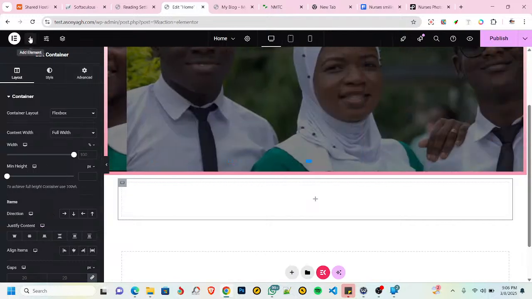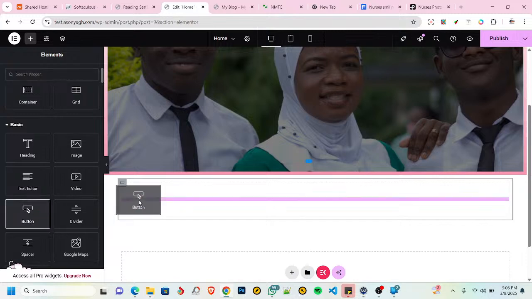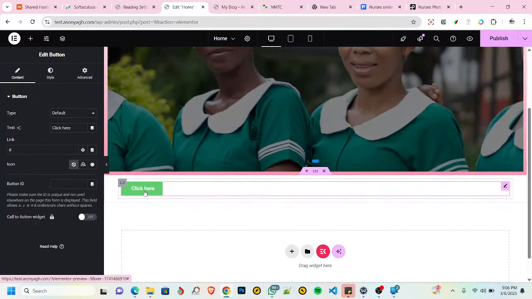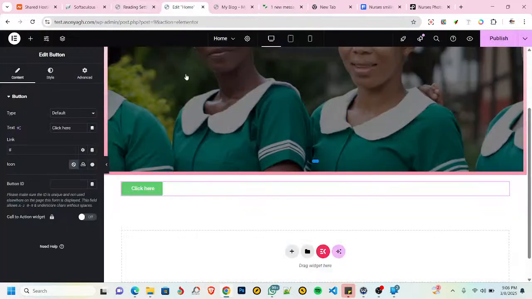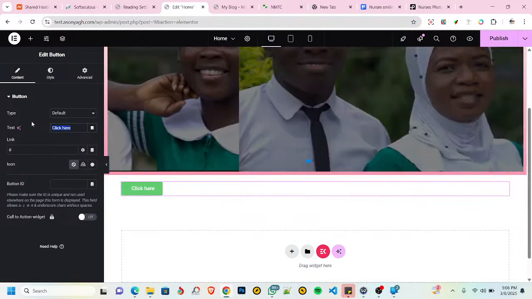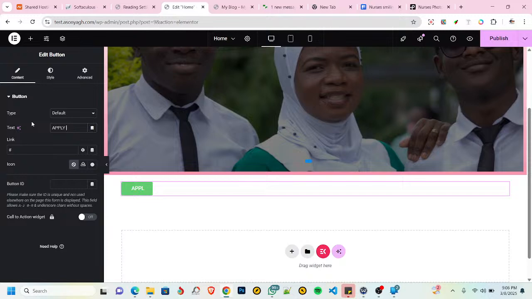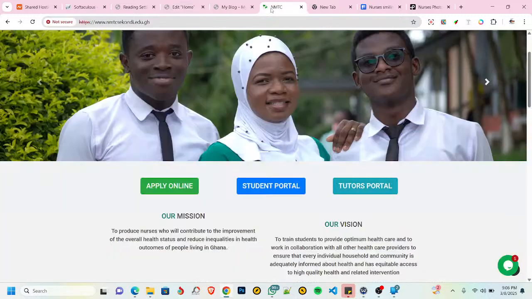We'll get a button again, look for a button, and then we'll put it inside here. So the first one is what? Apply online. So we just have to click on the button, and the text says click here. So we would rather say apply online this way, and then let me see the styling.